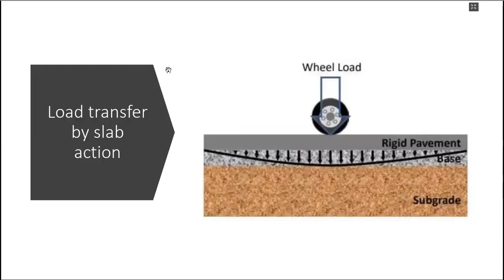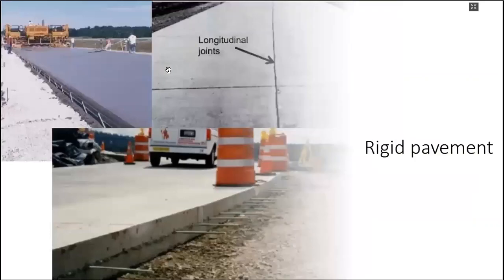In certain areas, the subgrade is quite capable of carrying the loads, so we don't need to place the base materials, and we generally provide rigid pavement as one layer. So it depends upon the properties of the subgrade material. In this figure, we can see the rigid pavement can be provided directly on the subgrade material in the form of blocks.